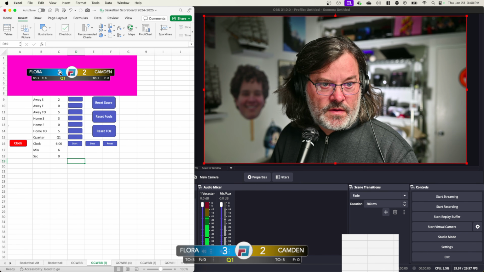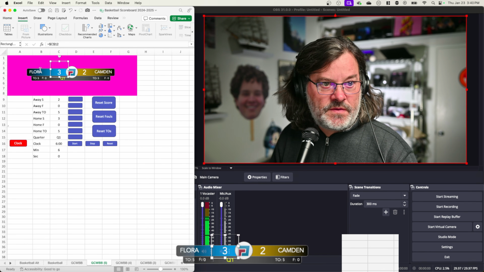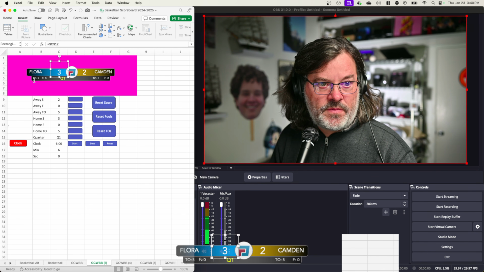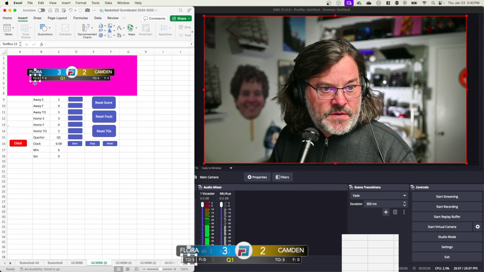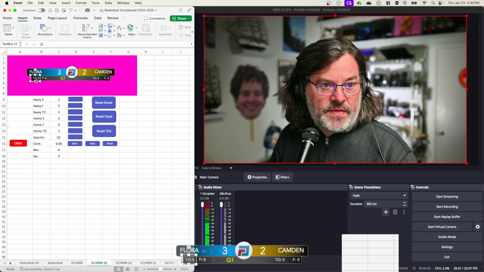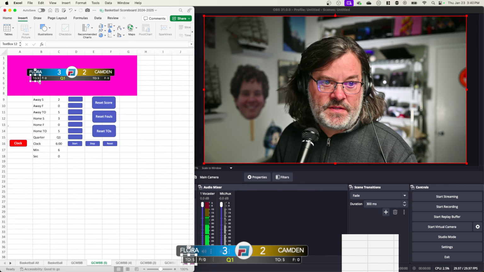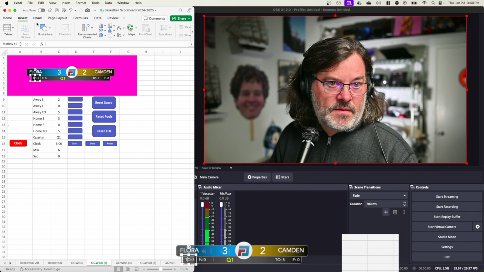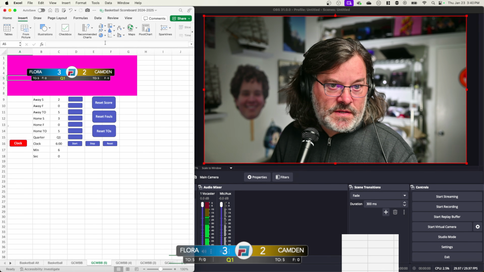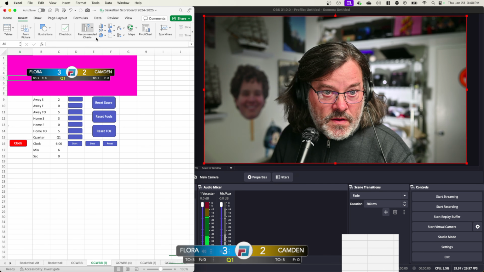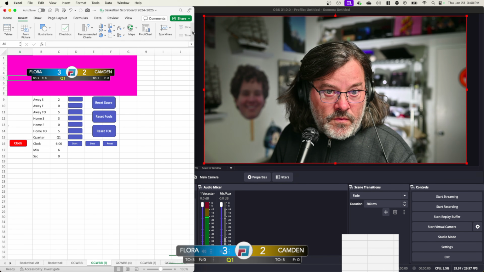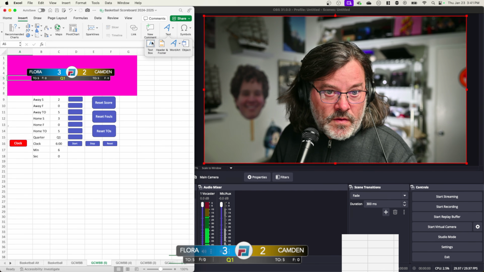I guess it's kind of important though too. So this is a rectangle shape. You could use rectangle shapes, or you could use text boxes, and so you bring in the background elements, and then you add text boxes on top of those things.